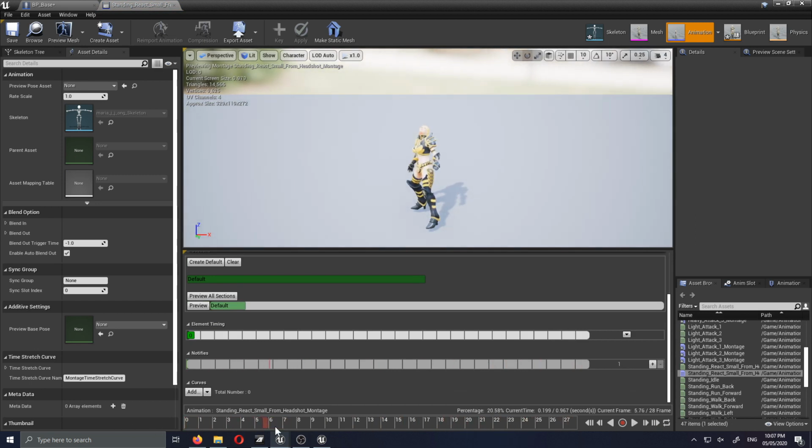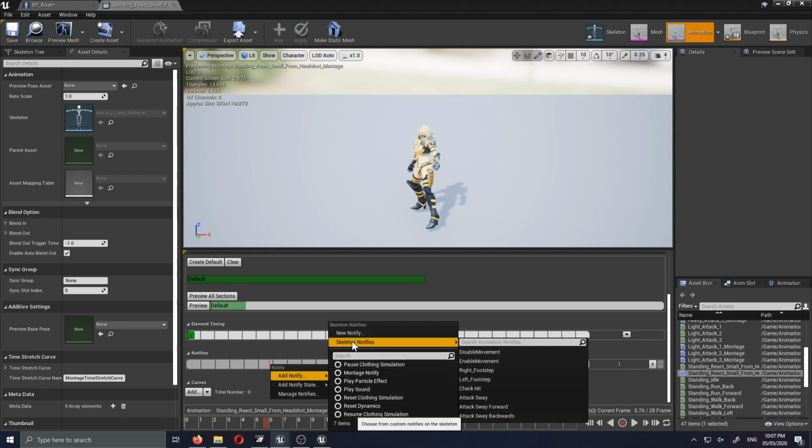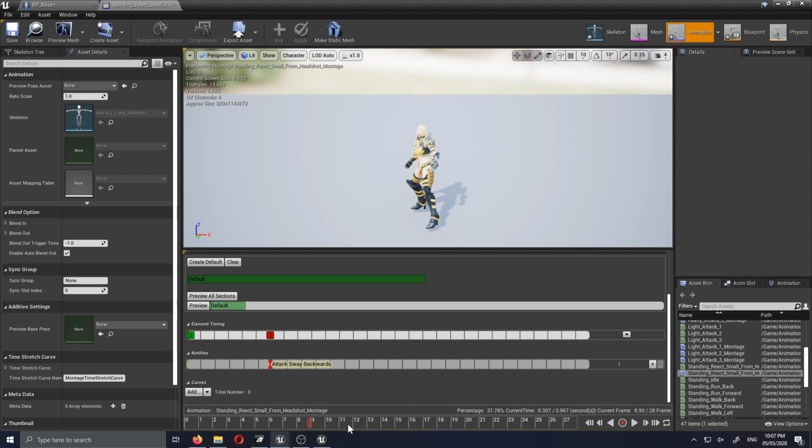So at this point, we want to sway back. Attack sway backwards. And what this does is it automatically makes it move backwards when this animation is played.